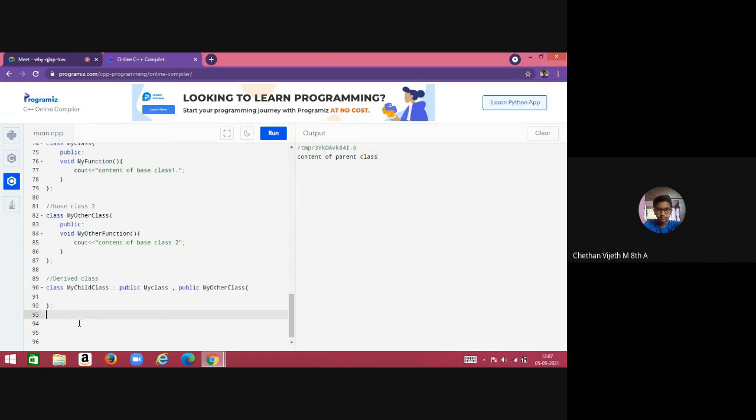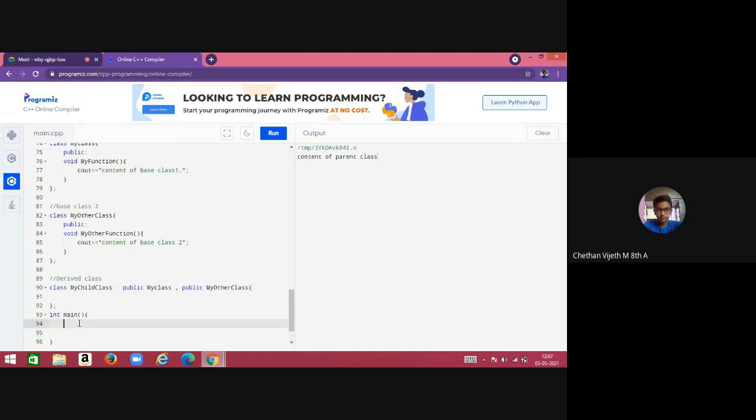Next I move on with a function wherein I have int main, and here what should I do? What am I supposed to create? What do I need if I have the class in order for execution? I need an object.